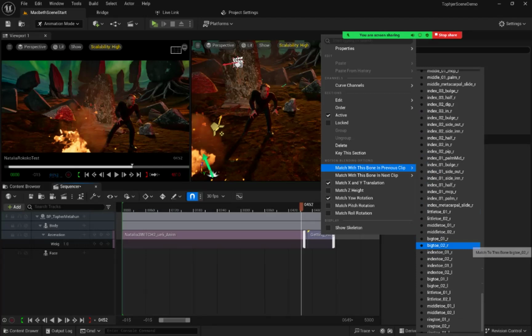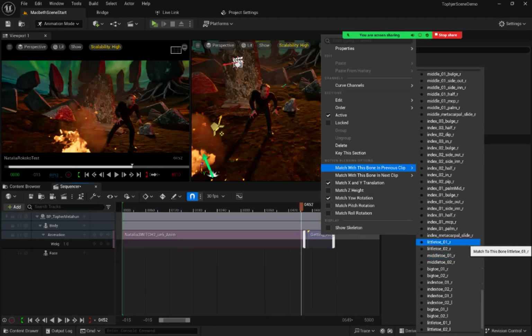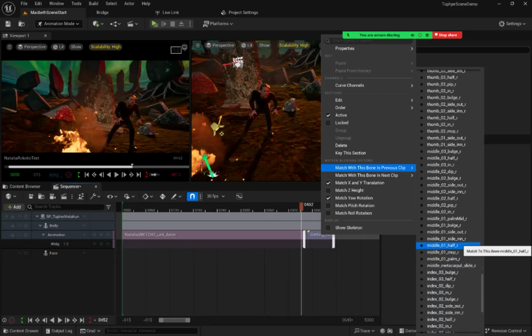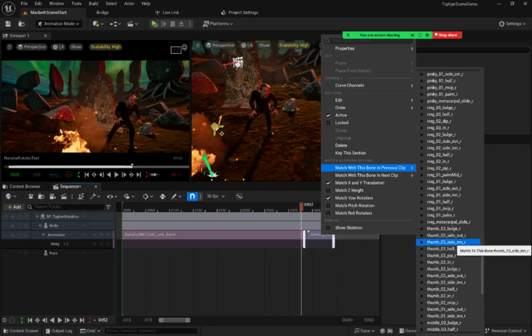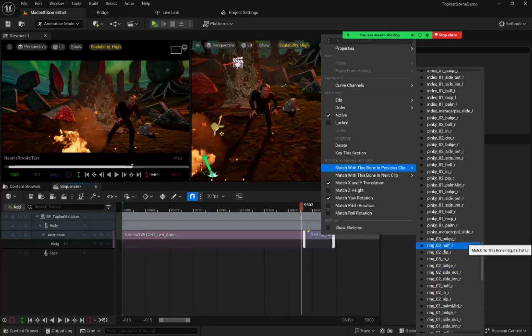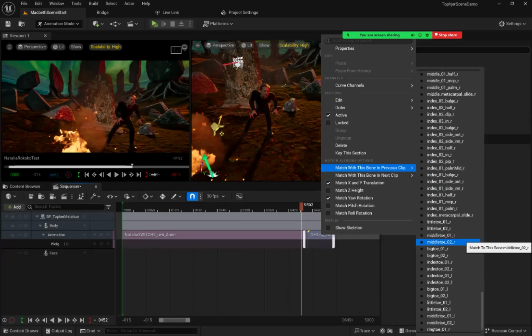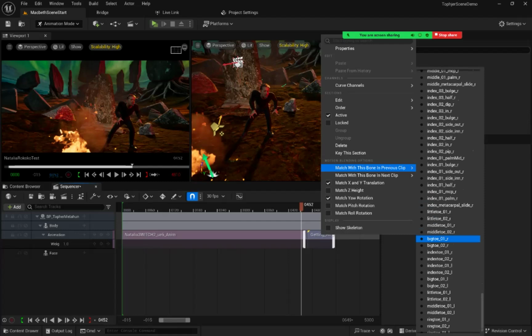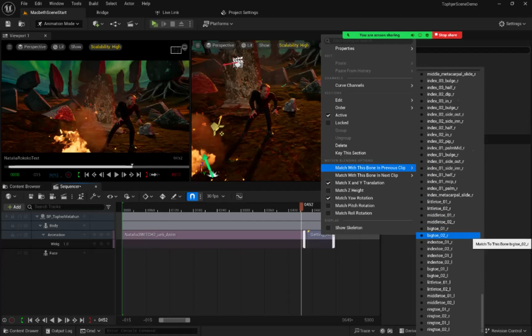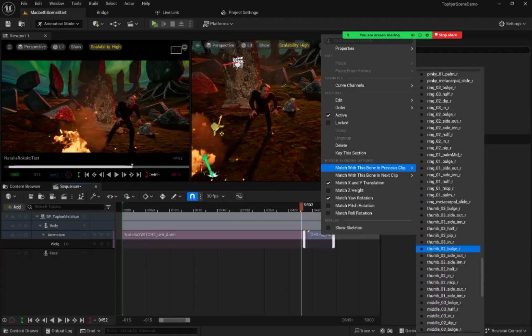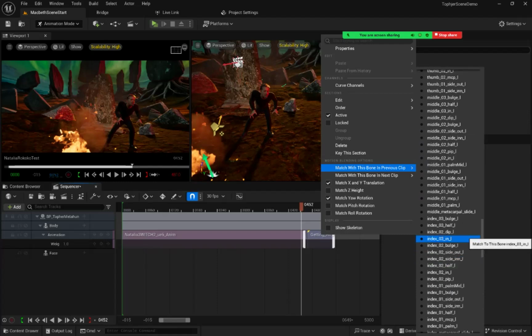So I got my toes there, got my fingers. So that's all right. Those have R's on them. Maybe it's towards the top.